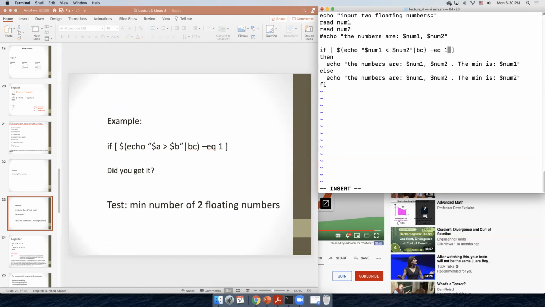So if the command is 1, means number 1 is really smaller than number 2, then the expanding parenthesis will give you a value of 1. If 1 equals 1, means this statement is true, means if number 1 is really less than number 2, then mean is number 1.